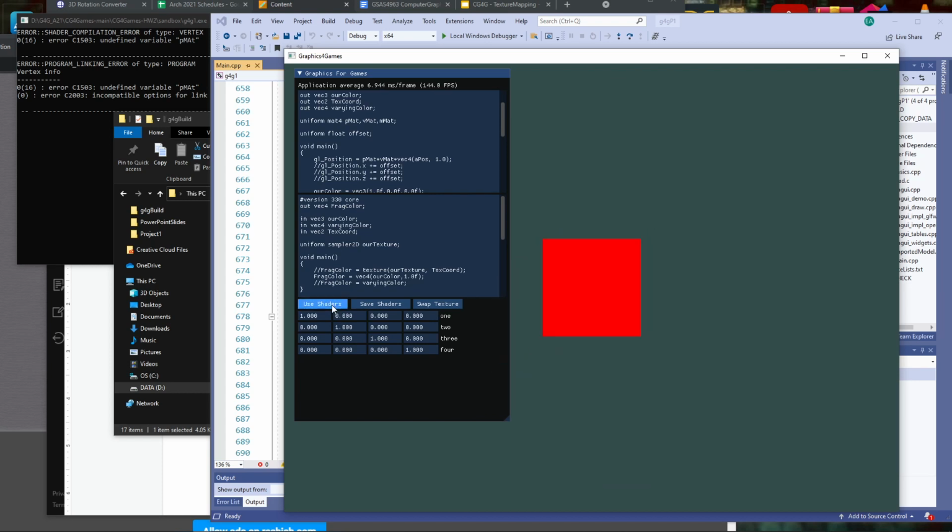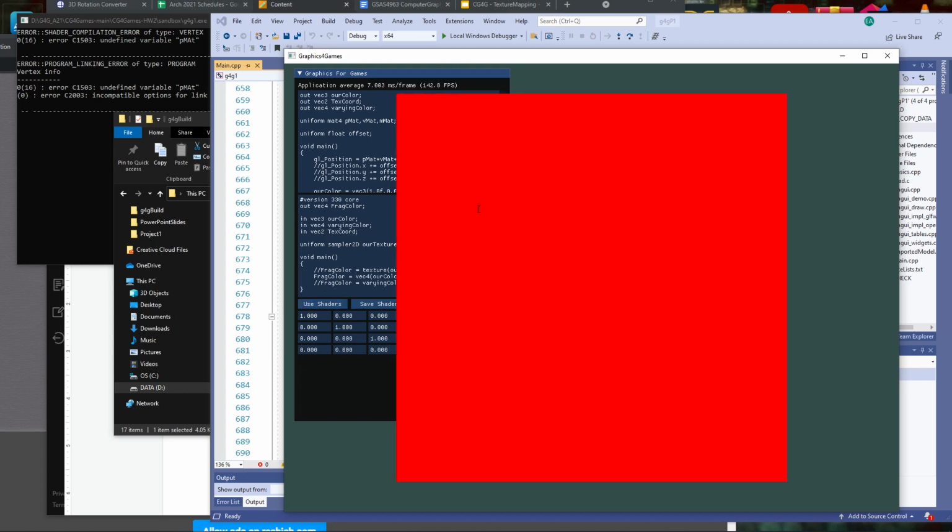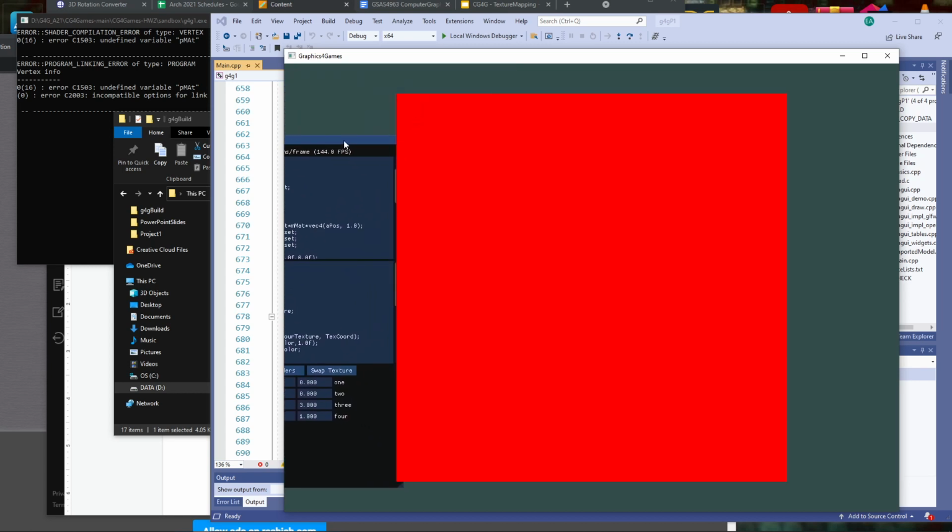Let's say use shaders. And now let's change here. We could say 3. Oh, well, for that one to work, we also have to bring a model matrix in, right? So last but not least, we'll use a model matrix. So now use shaders. So I have moved the model, the square, closer to me. I can move it further away again.